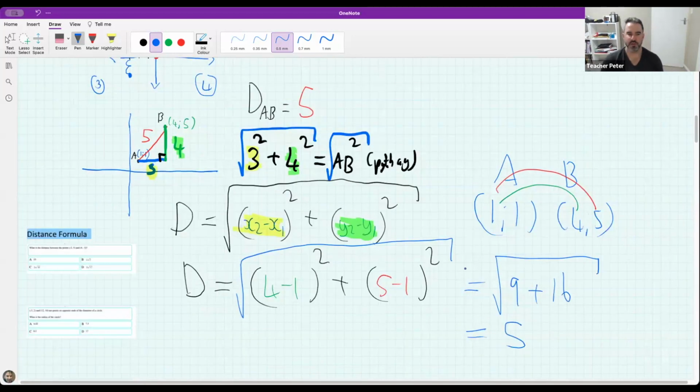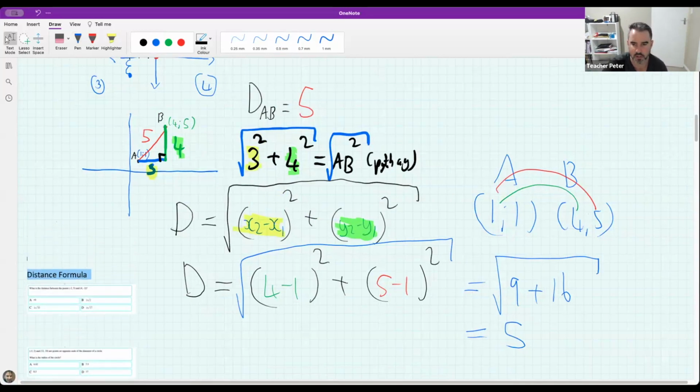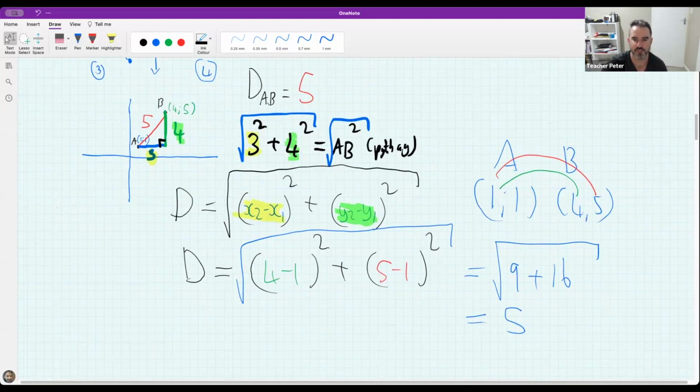So what I want to do now is actually apply this formula, but just give me a thumbs up or a score out of 10 about how you're feeling about using this distance formula. We have to put it into place. We have to use it now. But I just wanted to give you a feel for how the distance formula is really just Pythagoras applied to this Cartesian plane.